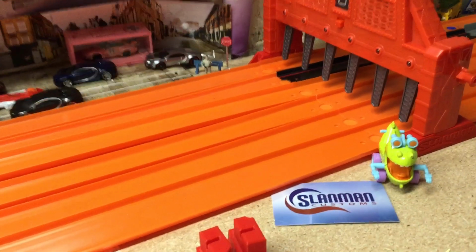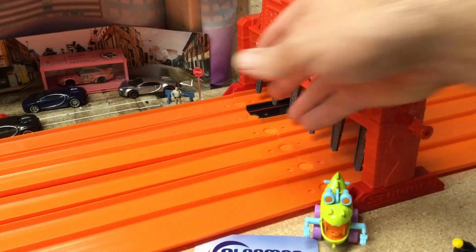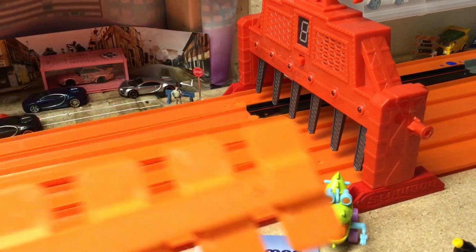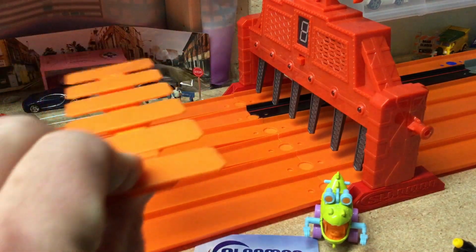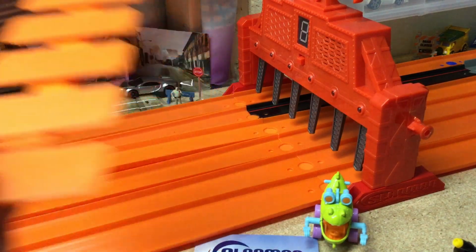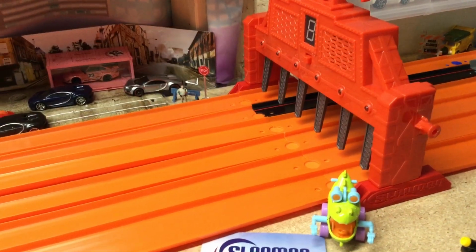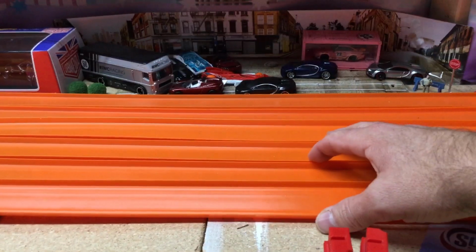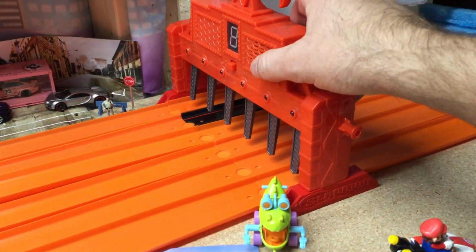Alright guys, I got it all put together, and I just wanted to share with you. So you see the importance of that piece, which I got another one here because I got an extra one for somebody else. Willie's getting this one. Basically, I put that in like this, and you can screw it. I think I did put one screw in here, and that just helps hold it snug, because you can see in between there and here, it's starting to buckle. Like I said, it's a lot tighter than the track is. So that piece is kind of vital to get this to fit down in there good.